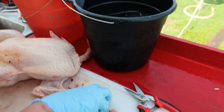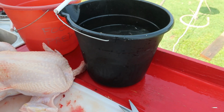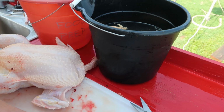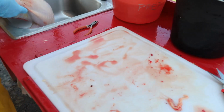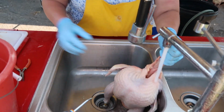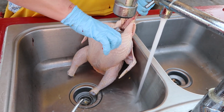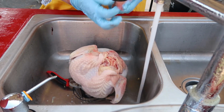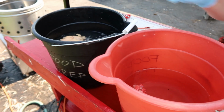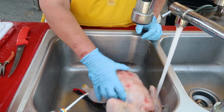Oh, that goes in there. These go in here. We have two buckets. One is what humans eat. The other is everything else. Lungs and spleen go in that bucket, and then I bring it over here to rinse it. Alright, so I hold it by its neck and then cut down as low as I can. And put that in the save bucket. And then I take the neck skin, which they don't get, and put it in my pet-only bucket.